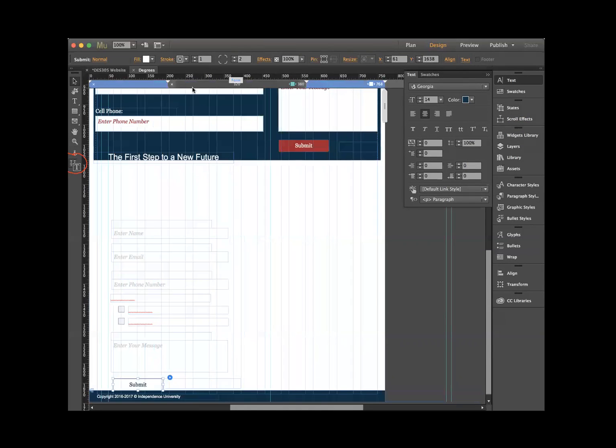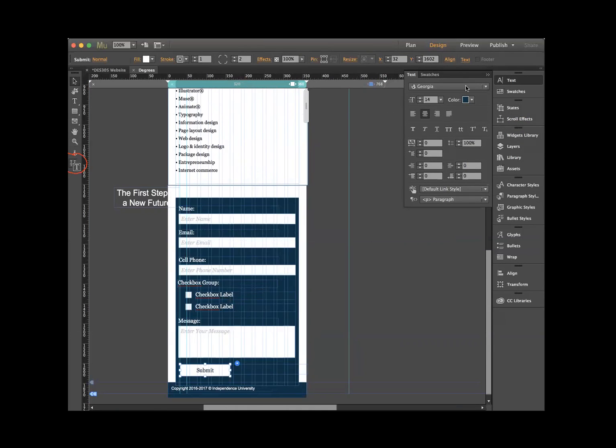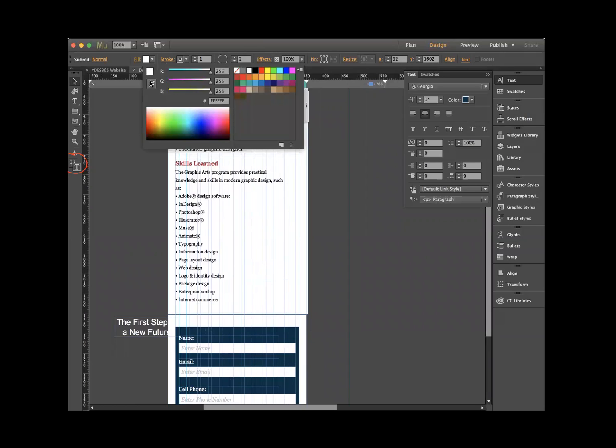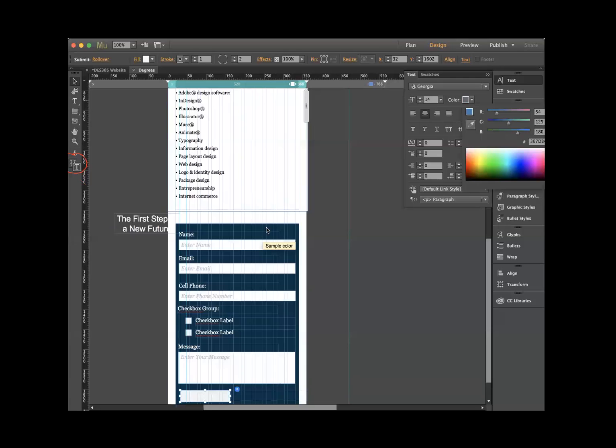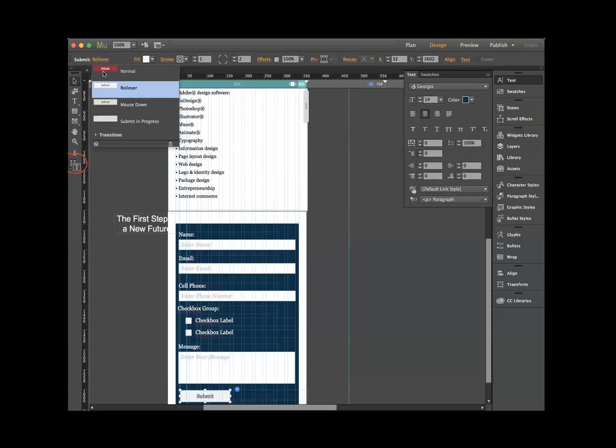Let's go back a breakpoint. It should be red. That's what I thought. Fill. And text white. And roll over. Text should be blue. Mouse down.